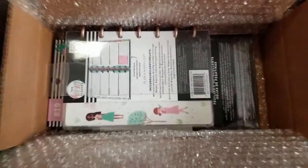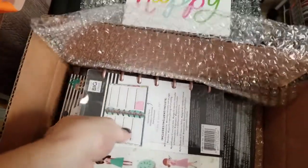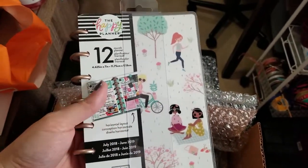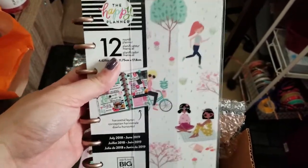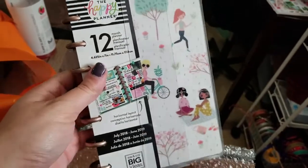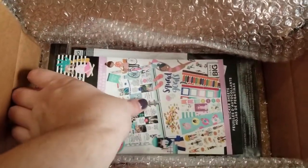Here it is, guys. So guys, I actually saw this planner in Michael's, but as the classic one. And I really wanted it as a mini, and when I saw they had it on the website, I was like, done. So, isn't it super cute? We'll flip through it in a minute, but I just love this. It's so cute.